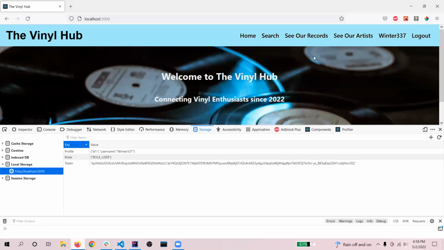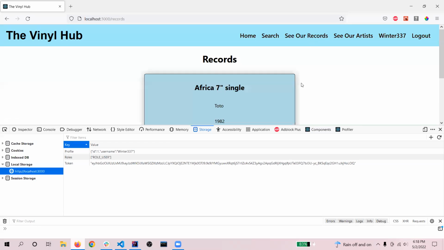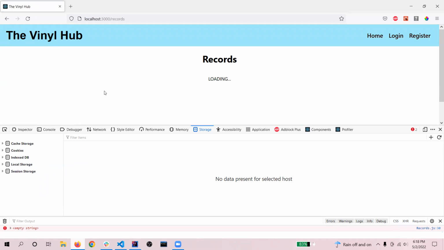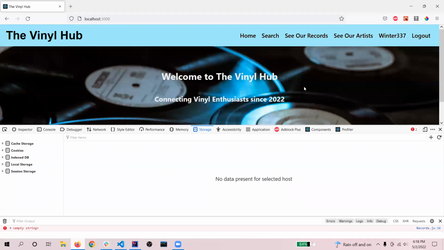Can we go to CR records? Sure. And can you refresh here? Yeah, I know exactly what you're going to do. Yep, that does log me out. Yeah. So because your useEffect is in the home screen, it's only ever going to load your existing item if you refresh or go to the home first.